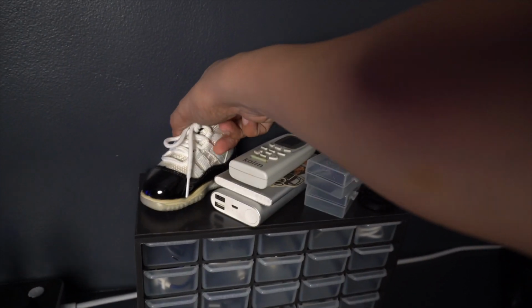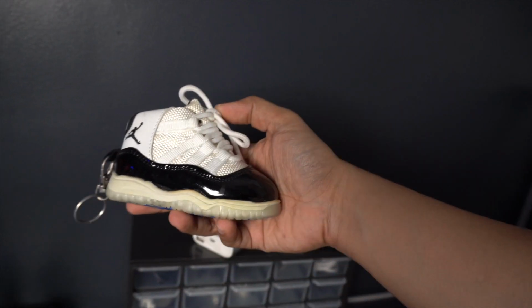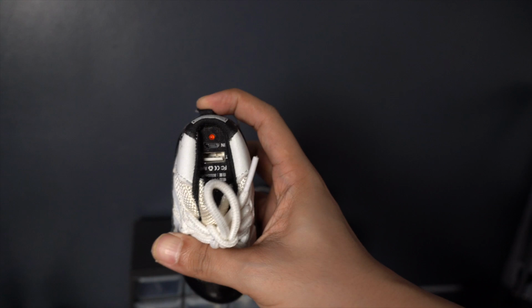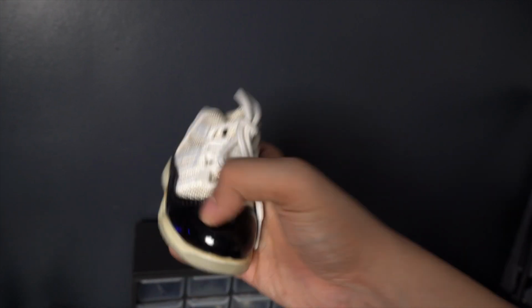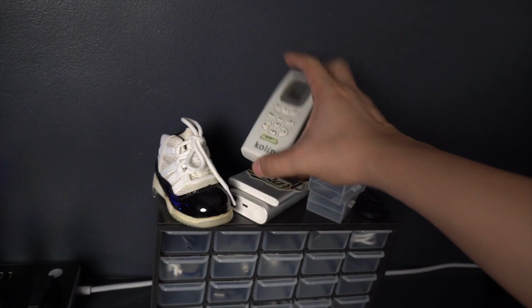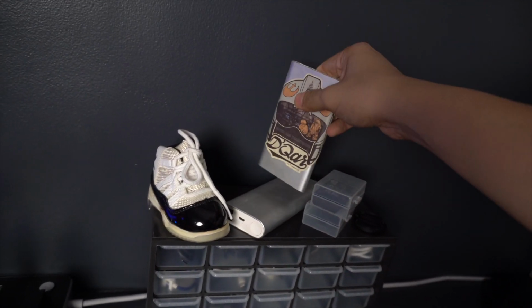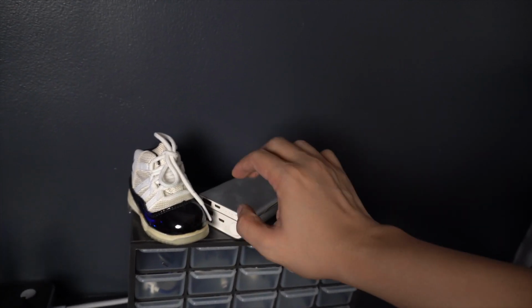And then this one is a keychain na Concords. Pero ano siya, power bank. So ayan, as you can see, USB cable yung kailangan mo. So this one is power bank. And then yung remote ng aircon. And I also have Xiaomi power banks here. So kukuha lang ako dyan pag kailangan ko. And madali lang siya i-charge kasi ito lang yung outlet. So ayan.